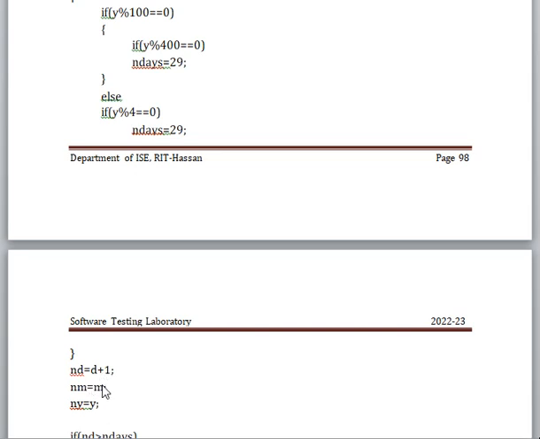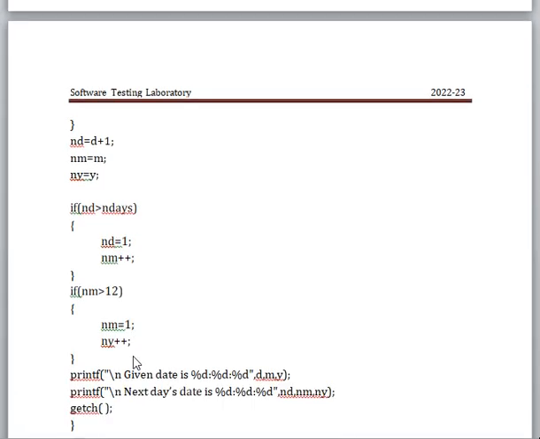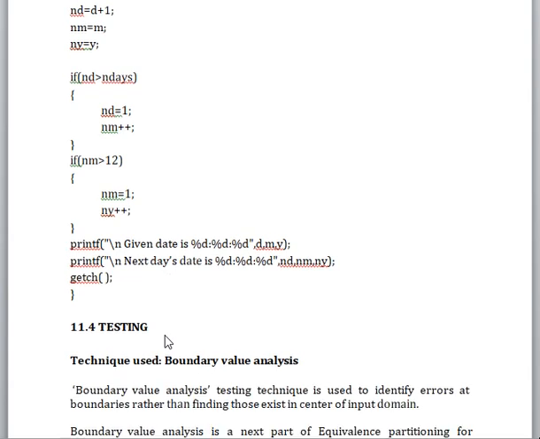For example, month 2 goes to month 3, and the next year changes only in the condition of December 31st. So in month 12 there is a condition where you want to change the next day, next month and also the next year. This is the code for that.